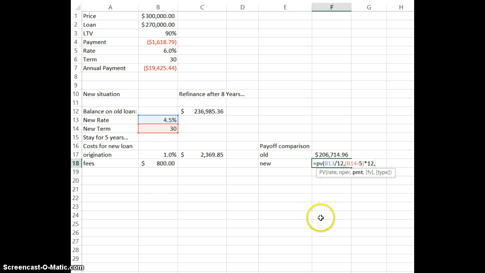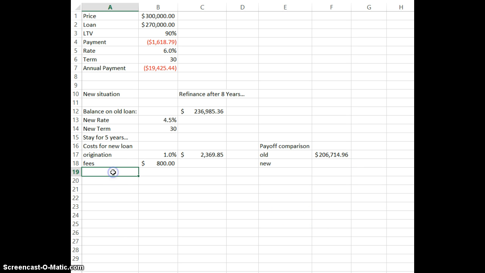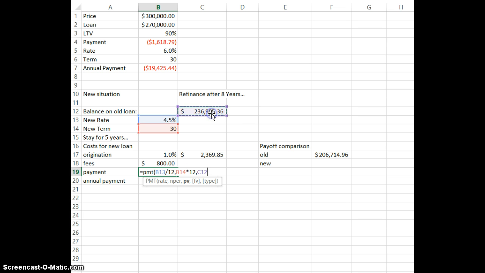And I've gotten way ahead of myself here. So let me back up just for a moment because I have not even made the number for our new payment and our annual payment for this new loan. So I'll get this number real quick. I apologize about this. We've done this many times this semester, so nothing new here. Almost done it so many times I forgot I even needed to do it, right?